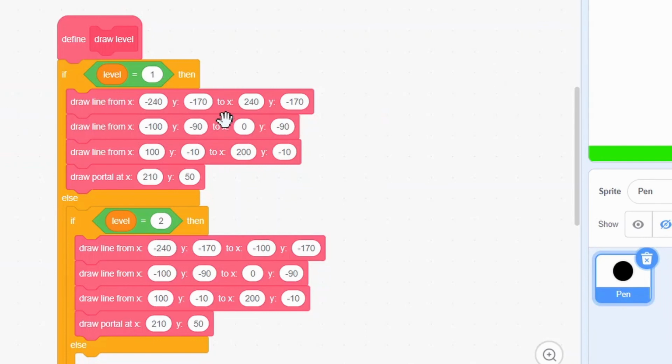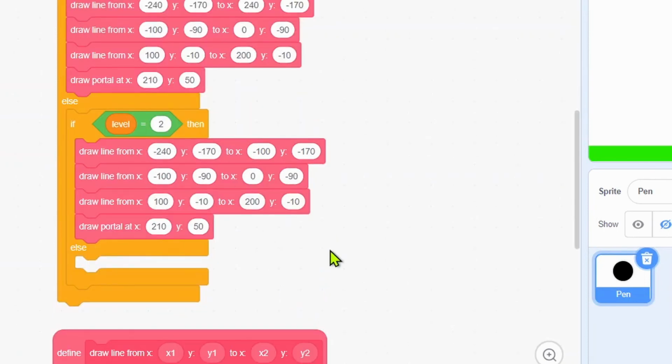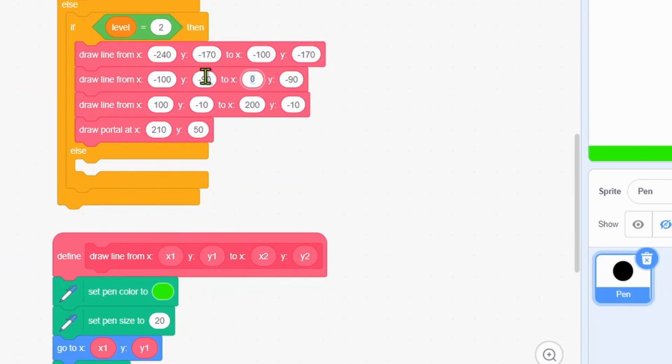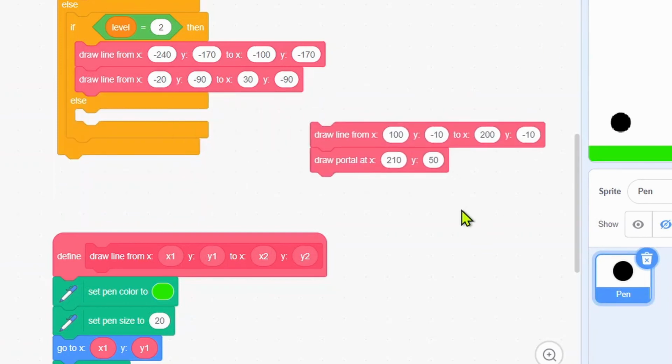So it's 80, difference is 80. Okay, so I'll put in the second one should be like -20. Oh, no, the x I meant -20, and this is 30. Y should be, yeah, -90. Put that way. Let's test that.